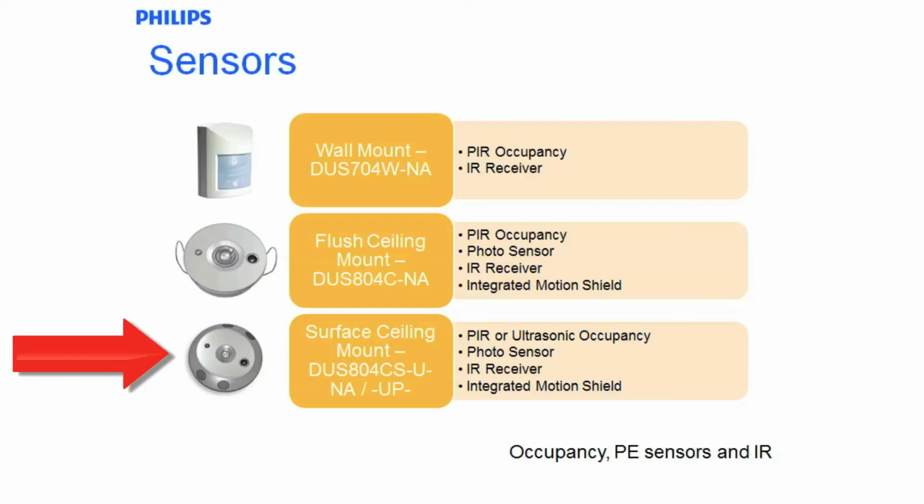If we have a large open plan space, we might have an 804C on the entry and exits, and then an ultrasonic mounted in the middle of that open plan. So as soon as we see an entry of the open plan space, the 804 will trigger the lights on, and the ultrasonic component of the centrally mounted 804C ultrasonic sensor will then pick up any fine motion to stop the lights falsely turning off when there is only one person occupying.